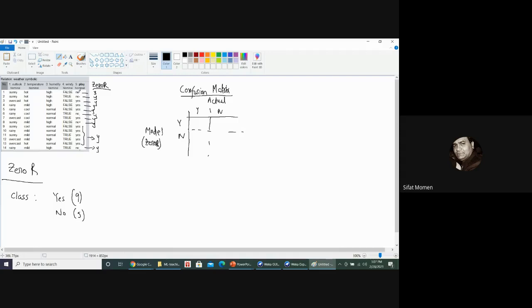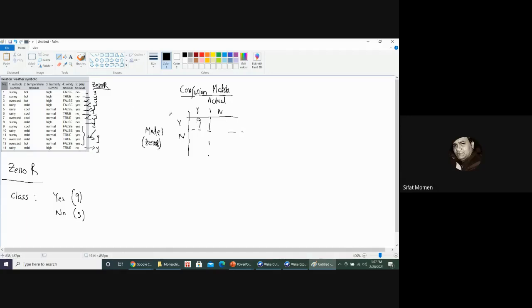Let's count how many there are: this is 1, 2, 3, 4, and here 5, 6, 7, 8, 9. So 9 of the instances have both the actual and predicted values as yes. Correct or not? Yes, sir.